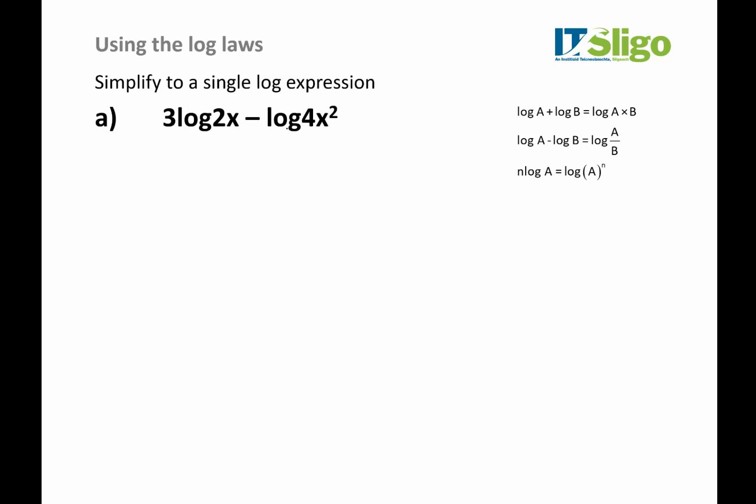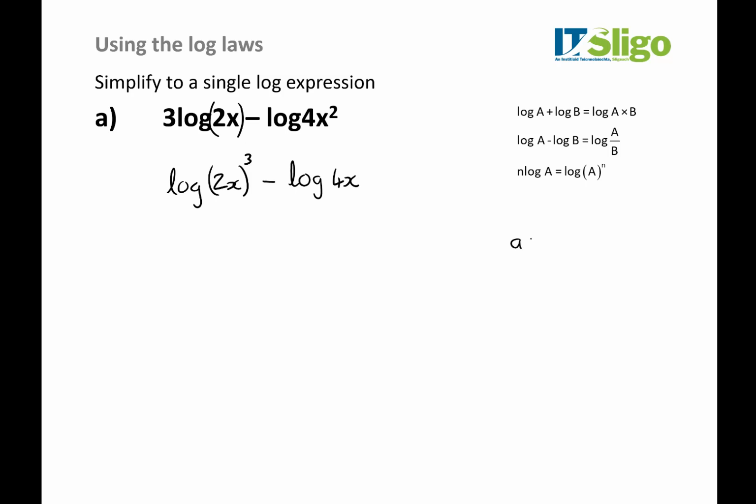So we take a look. The second term is clean, as I said. There's no number in front of it. But this term here, we can see, well, we have 3 times the log of 2x. So I'm going to bring, using rule 3, that 3 up as a power. But what's vital to recognize is the 2x is in brackets. So our first step, there's the 2x, and the 3 goes up as a power. So that's rule 3 enacting there. And there's no change to the second term.